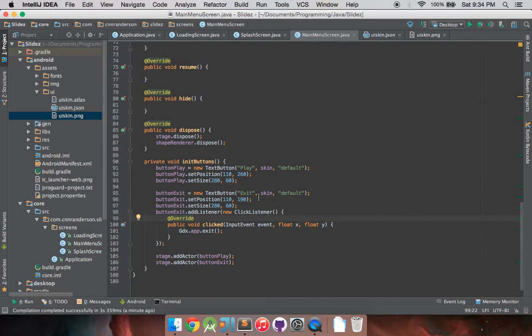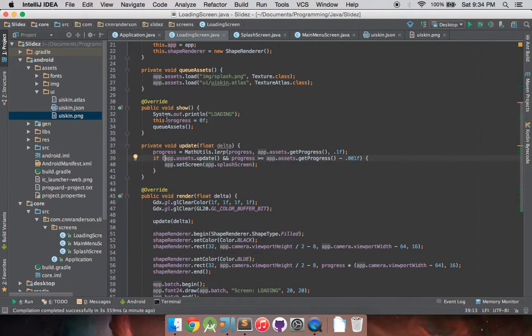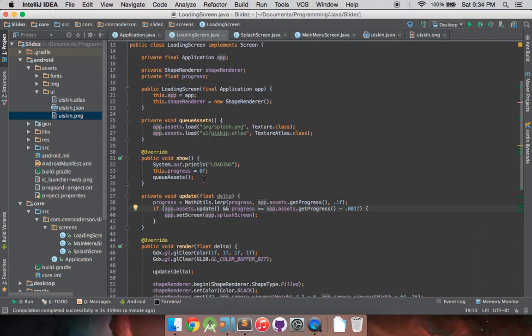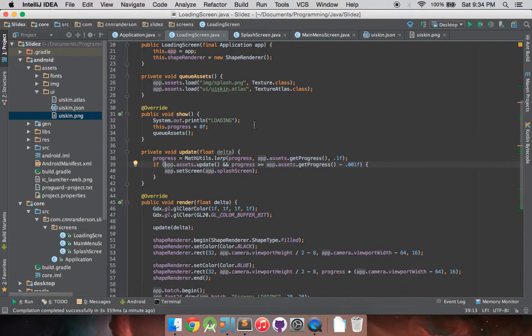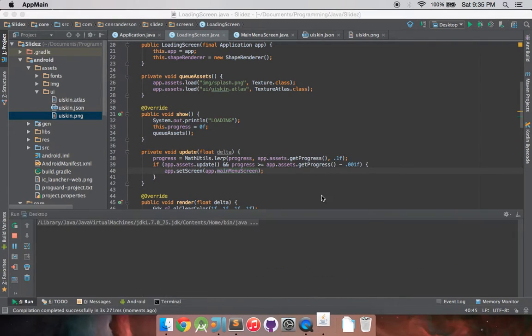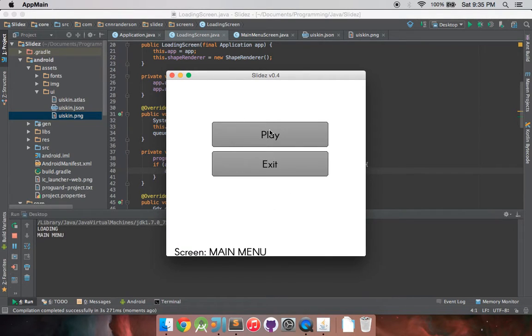So now we got some simple buttons and they're slightly interactive. And I believe soon it'll be time to start working on the actual game content. First thing I'd like to show is how to avoid going to our splash screen every time. It's pretty much just right in here. Instead of setting the screen to splash screen, you can just set it straight to main menu screen. And so when we load it now, it'll just advance past the splash screen, which doesn't really do anything. That's just for advertising, essentially. So it'll just jump straight in.